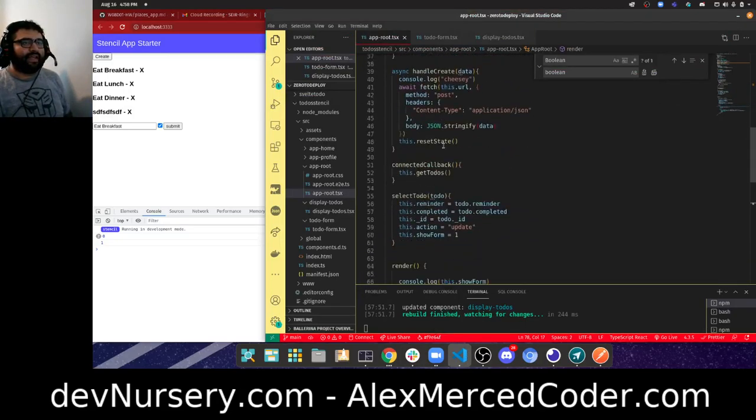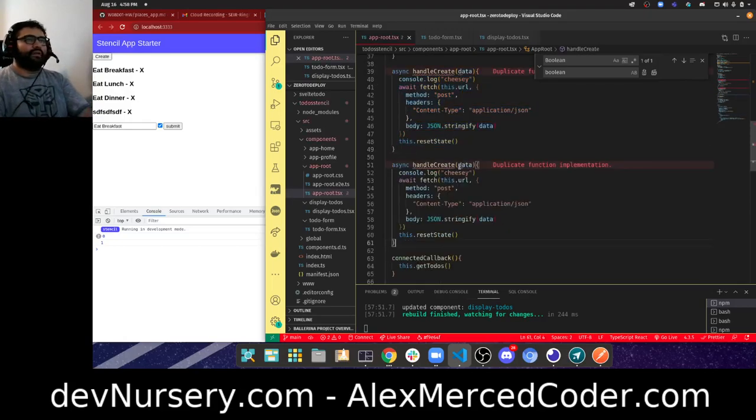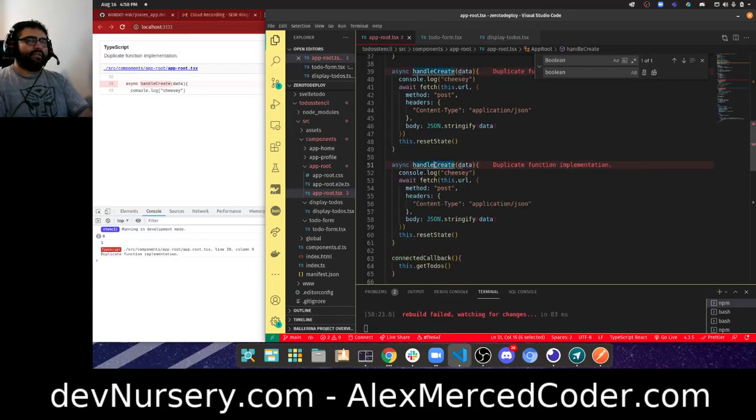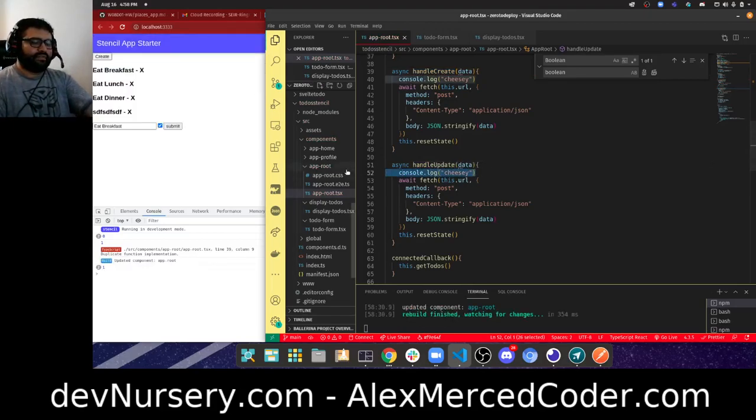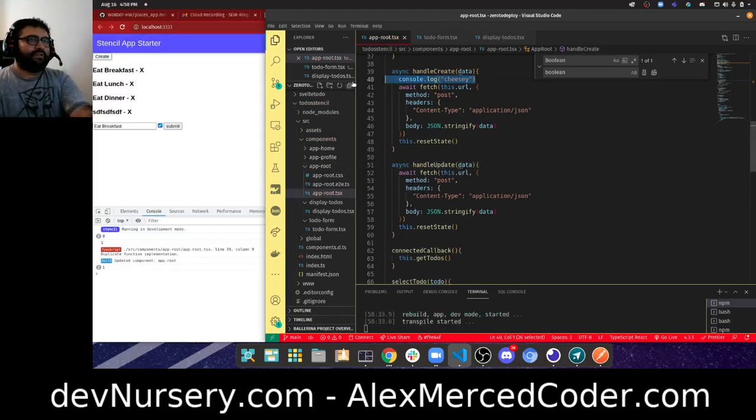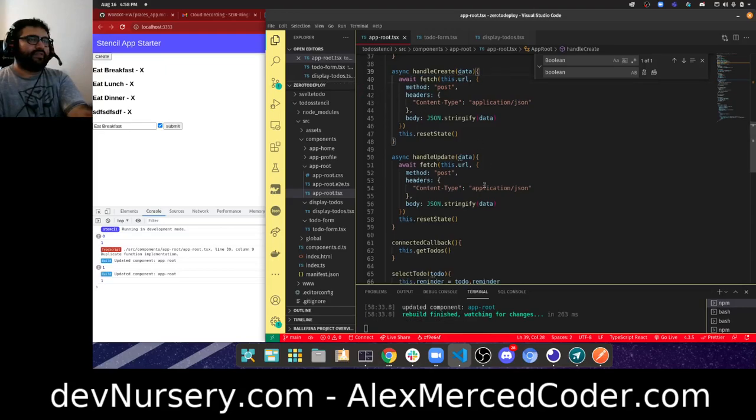So let's create a handle update function. I can just copy the handle create function, except this will be handle update. I don't need these console logs anymore, so let's get rid of these cheesy console logs. They've done their job.